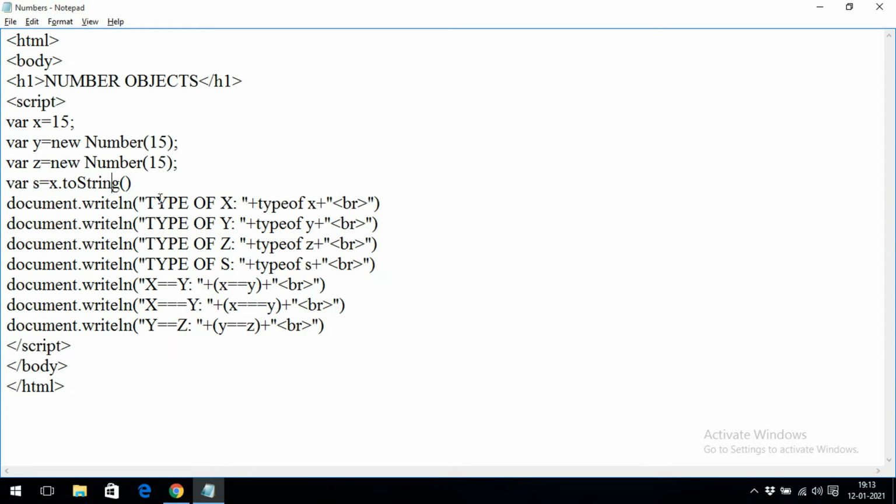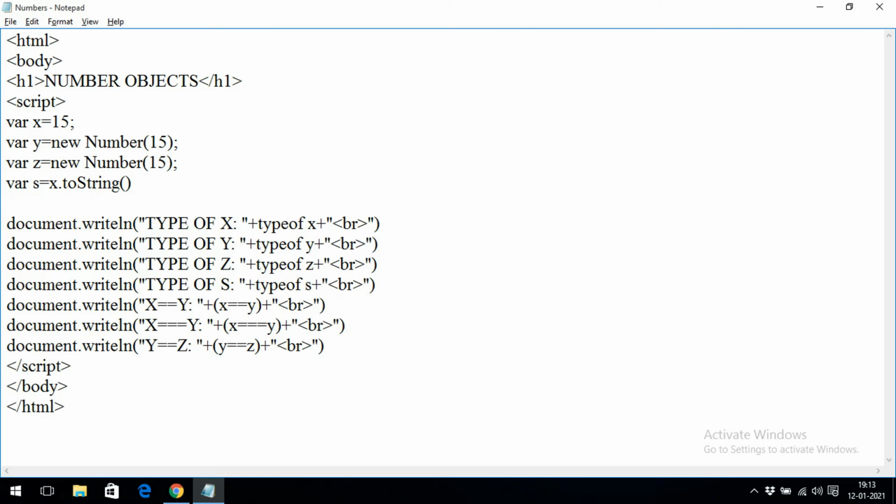Then there is one more function called toExponential. So we can represent any value in exponential form. See, you take the same thing, where some e is equal to exponential, so we'll consider 15 itself, x dot toExponential, and give the value to which it must be exponented. So 2, I'll give 2, and I will print the e value here.